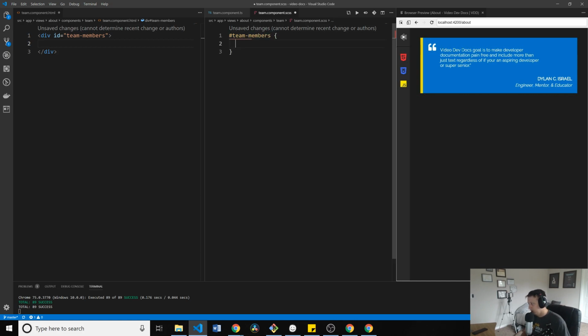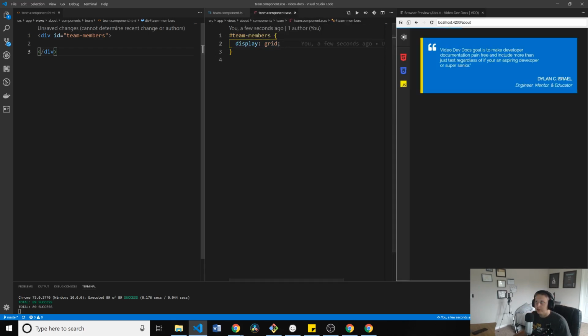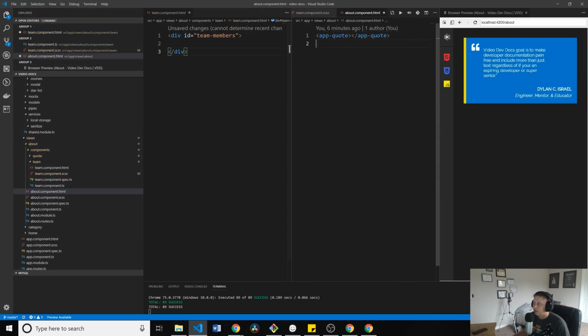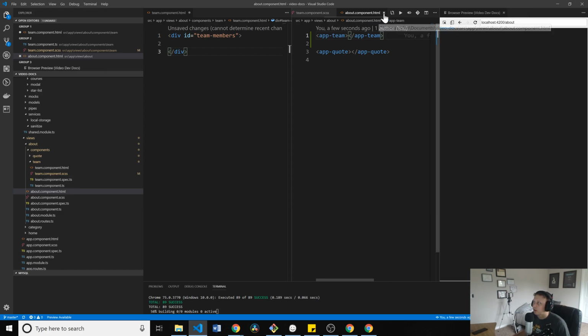Team-members will be, I don't know, display of grid. Actually, I think it's inline-grid, right? I always forget. No. All right, grid. And before we move forward, let's go ahead and actually throw that on that page. So we have our app-quote, followed by our app-team. All right, cool.